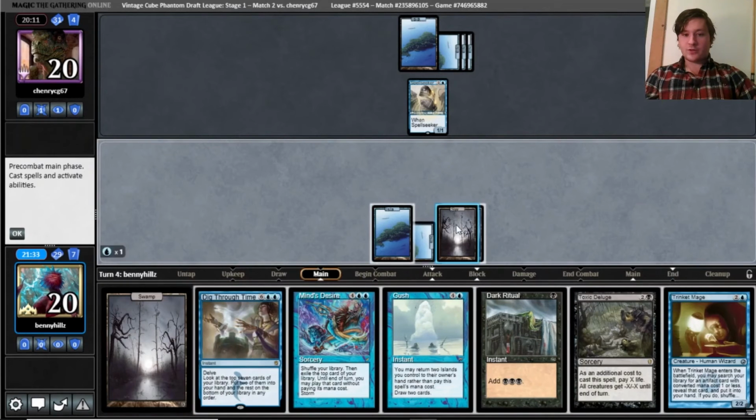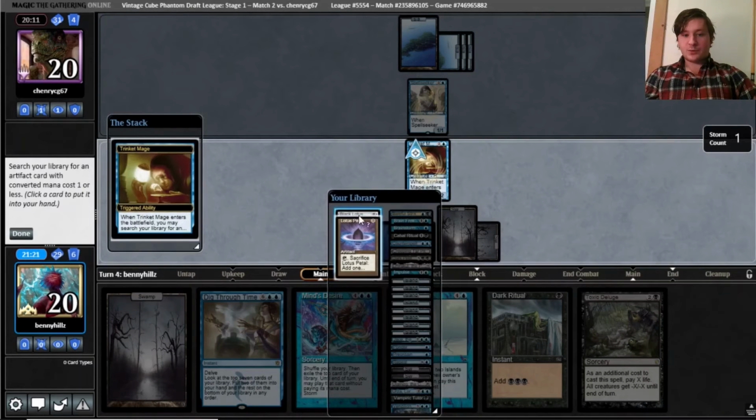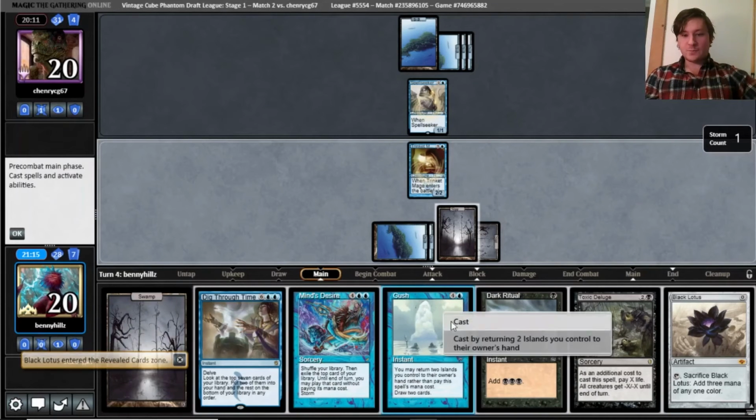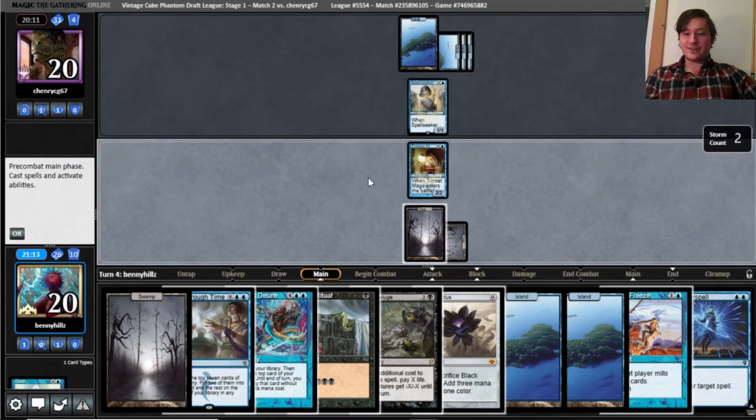Ooh, Trinket Mage was a great draw. That holds down the fort on the board very well. Playing around Spell Pierce, I guess. Do we want to just play the Black Lotus or hold it? Probably hold. Yeah, definitely hold with the Mind's Desire in hand. Actually, we could just play, oh yeah, we can just play Mind's Desire for 4 this turn. That seems pretty sweet, actually.